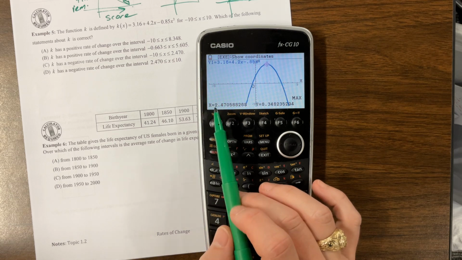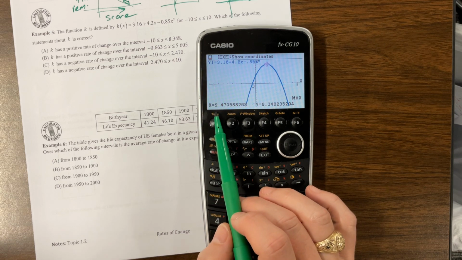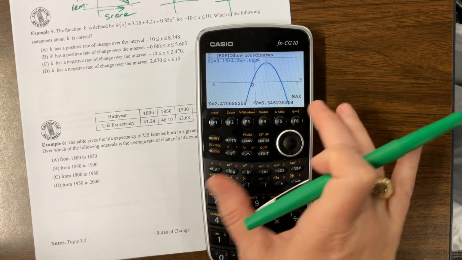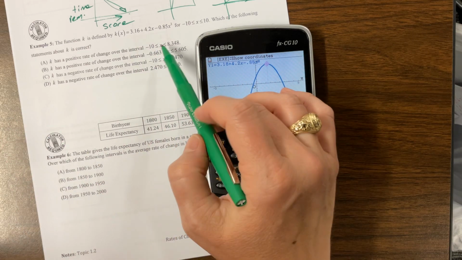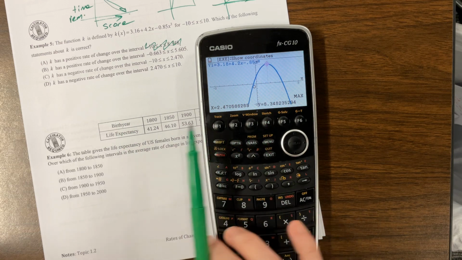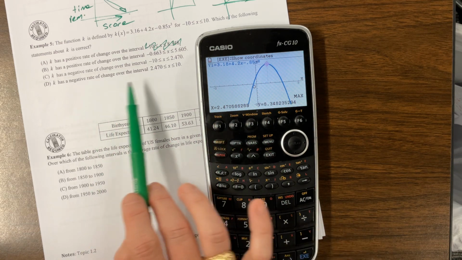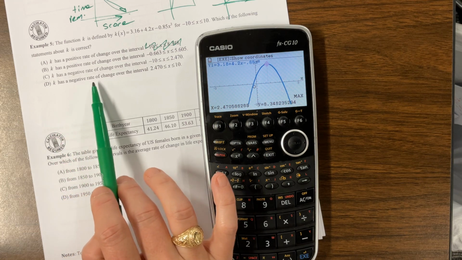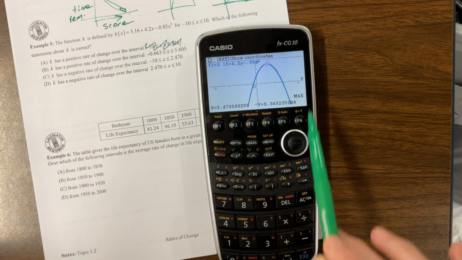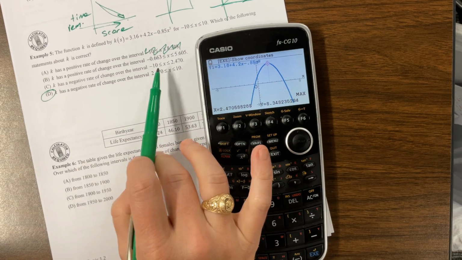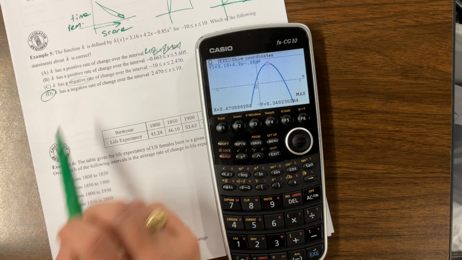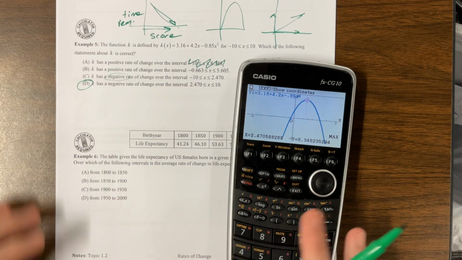Okay, never mind. So our x value, we need to not use this because when we're talking intervals, we're not talking about the y value at all. So anything that has this 8.3, that's a distractor. So don't use that 8.3. So we need this. Okay, so let's see. From 2.47 to 0, that's this. It has a negative rate of change over the interval of 2.47 to 10, sure, because it's decreasing. So negative 10 to positive 2.47, no, it would be positive on that one. Could you see all that? I hope so. I'm sorry.